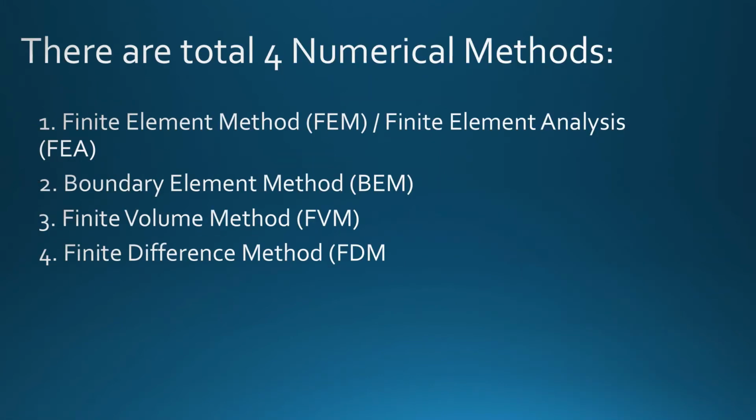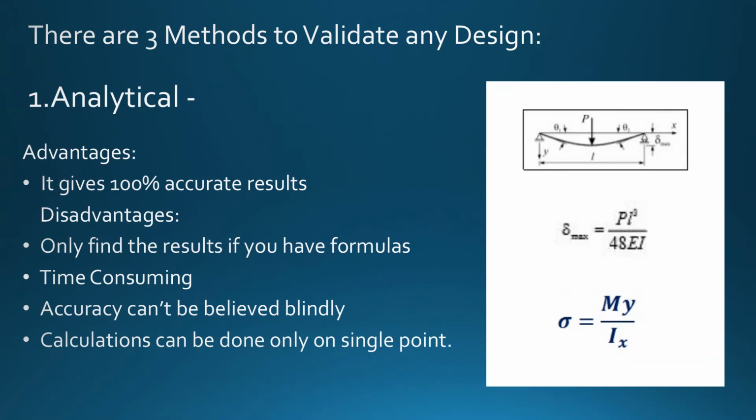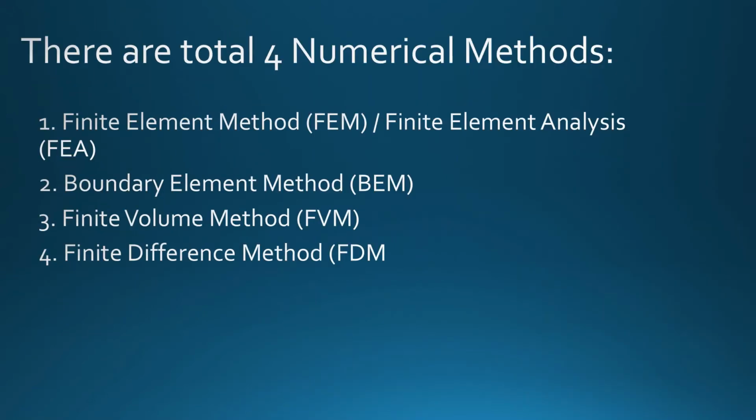So talking about CAE, we have 4 numerical methods, or talking about the numerical methods that we have seen earlier, here we have 4. They depend on what type of result you want to get. If you want to get the stresses, strains, displacement and corresponding values, that is fatigue life and stuff related to it, then you should go for the finite element method.